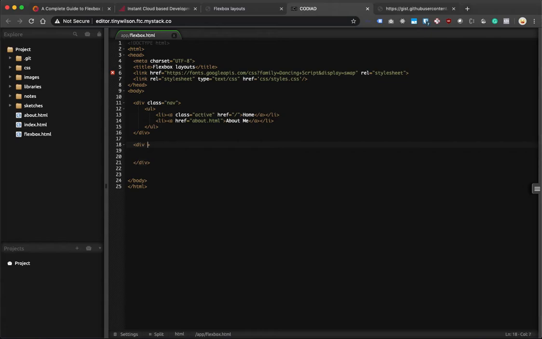So right after the element name, but before the closing caret in the opening element, we're going to say div class equals, and let's call it whatever we want. I'm going to call it layout-flex. So now our HTML should look like this, right? We have a div with a class of layout-flex.